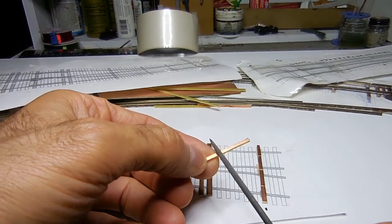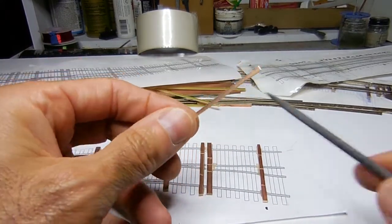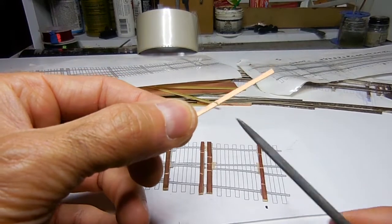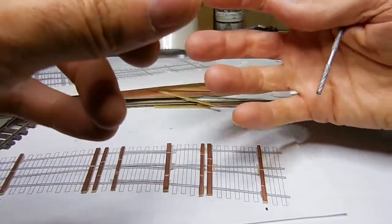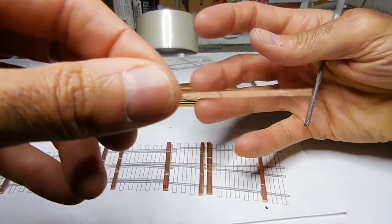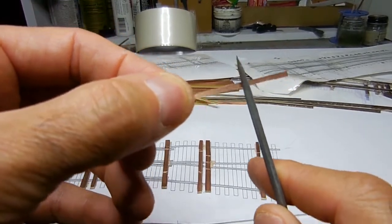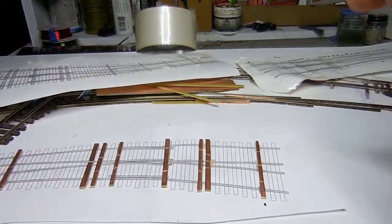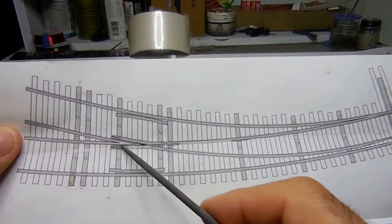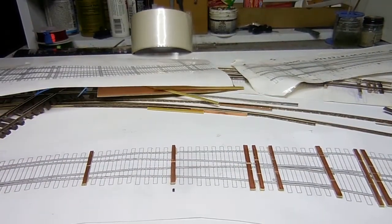So what I use is a jeweler's file, and I just score it very lightly, and if you hold it against the light, you can see through if it's cut or not. If there is a light in the back, you can see through if it's cut or not, to make sure you cut all the way through the copper.